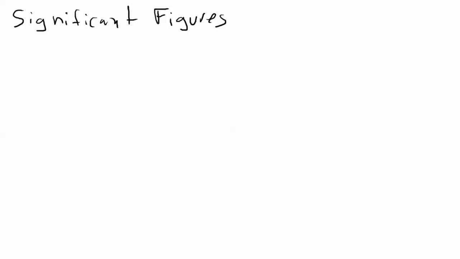Significant figures is a method that scientists and engineers use to make sure that the entirety of a number as reported is actually meaningful. I think many times you have probably done a calculation on a calculator and it fills the whole display up with digits, and you always kind of are asking the teacher how many decimal places or how much of this number do I need to report.